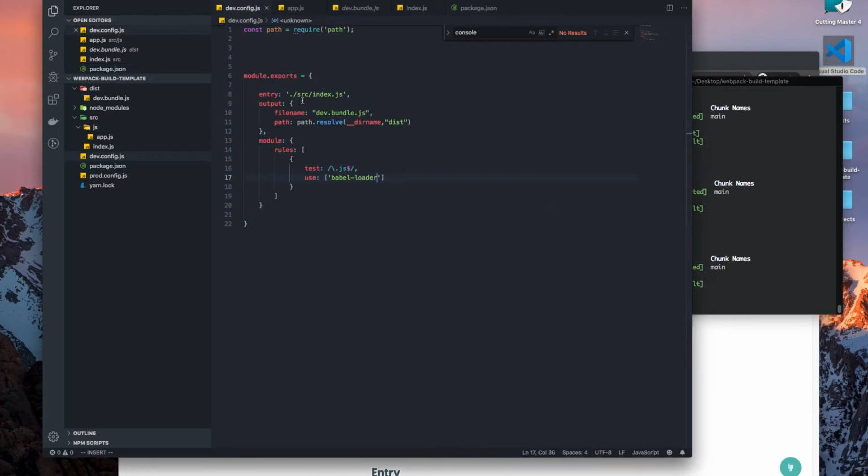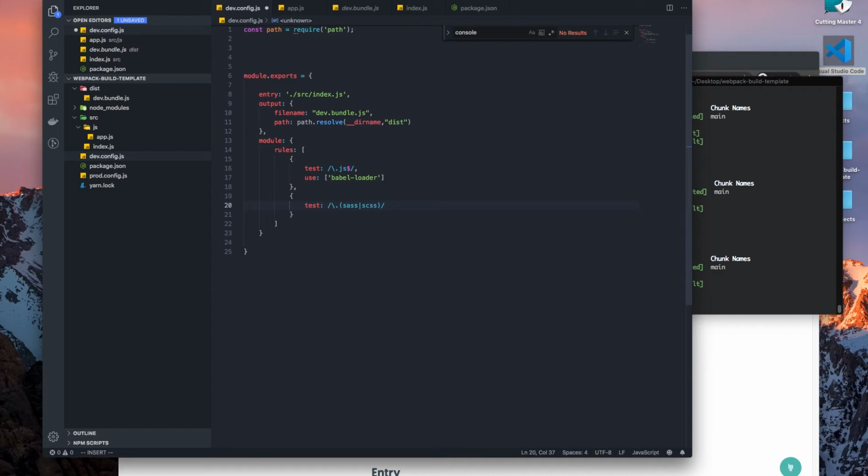And so now what I want to do is test for Sass files. You can use either extension, the Sass or the SCSS. I like to use the Sass because it removes the brackets, and it just makes it easier for me, and it's more readable. Kind of reminds me of Python.